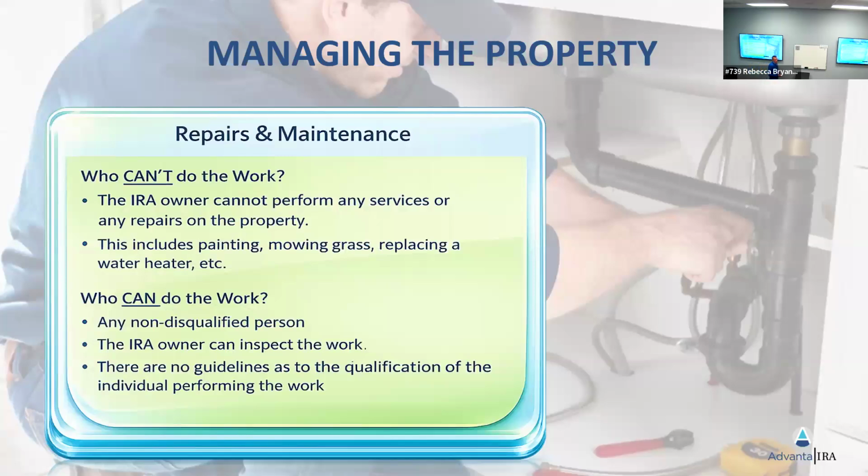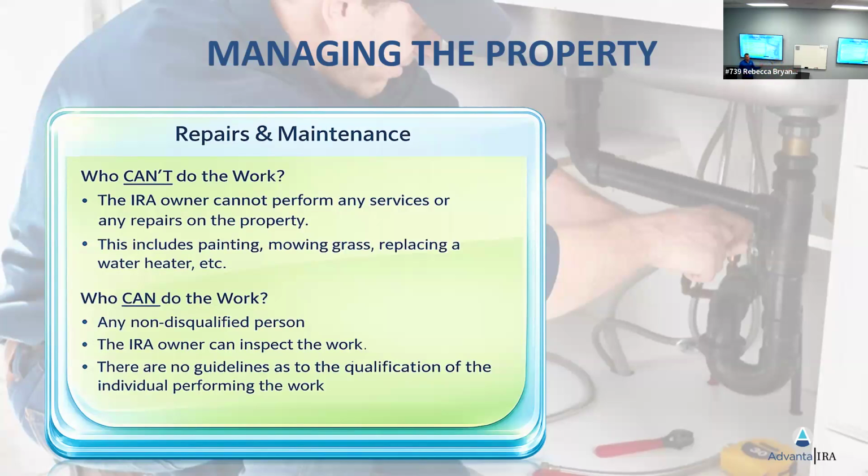And then as far as repairs and maintenance, if you're familiar with self-directed IRAs, you've probably heard this before, but just to walk through it: if I own a property in my self-directed IRA, the IRA owner can't perform the maintenance and repairs on that property. So let's say I buy a rehab project. I can't rip out all the flooring and install a new kitchen and do all that myself. I would have to hire a contractor or a third party individual to do that rehab and that work.